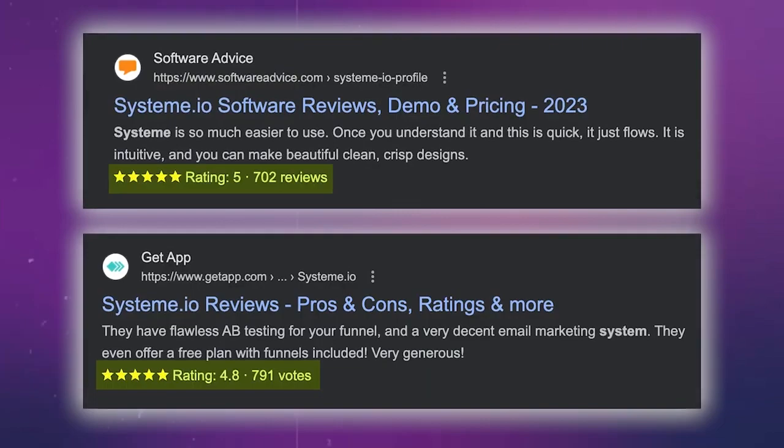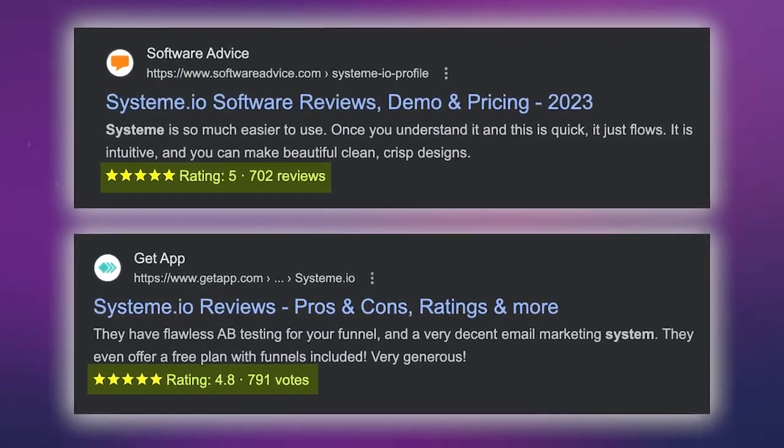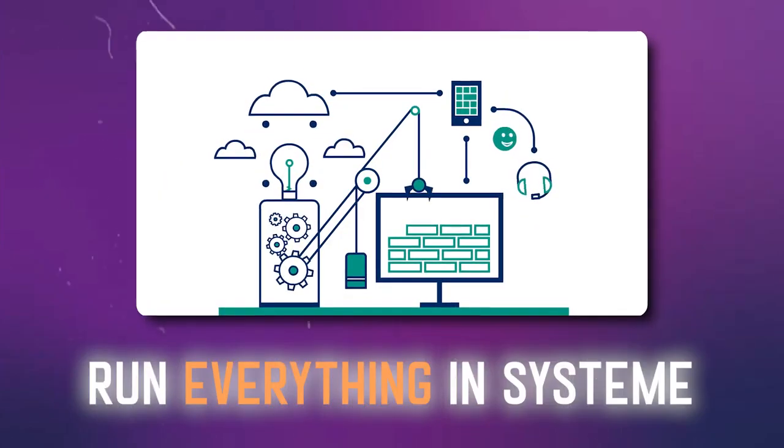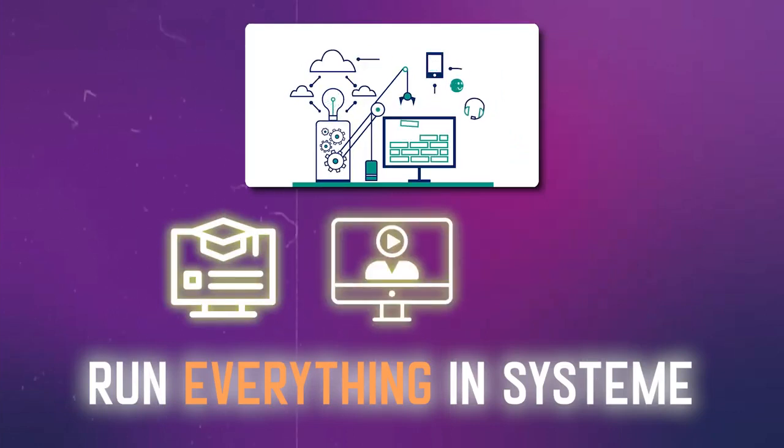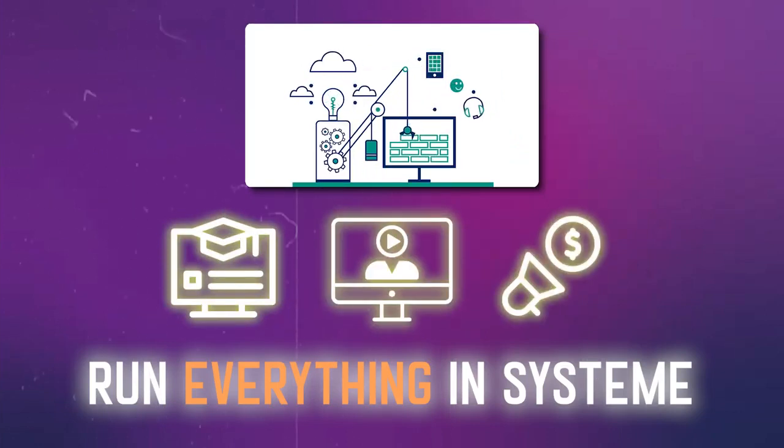Honestly, these automations are very cool, very exciting. I think they're very powerful, and I was watching them all, and they all seem to work in all my tests. I looked at some reviews and things like that. They all seem to be working well. Really a big fan of the automations, and I think the reason they're so powerful is because you can run everything inside of System.io. So you can have your course hosted in here, you can run your webinar inside of here, you can run all of your email marketing through here, and so everything's able to work really seamlessly with each of the contacts as they move through your sales process.